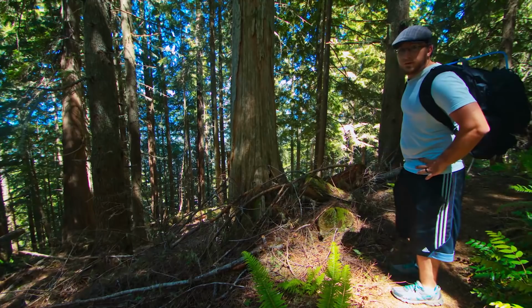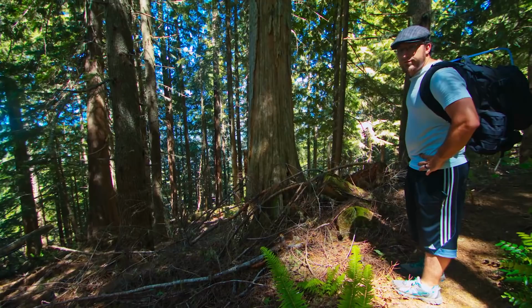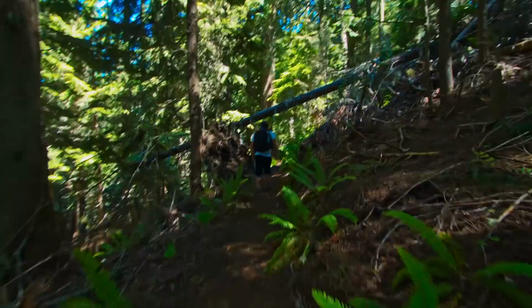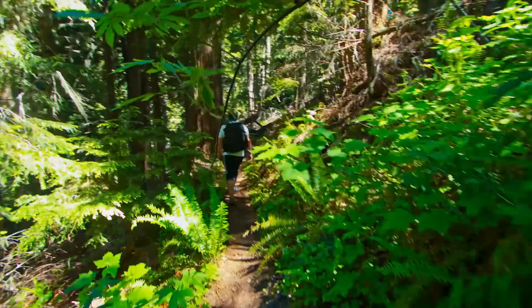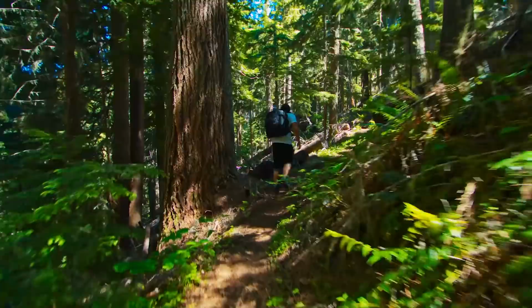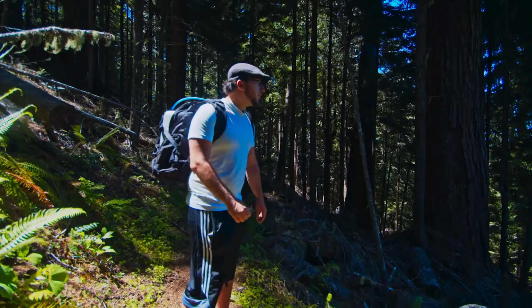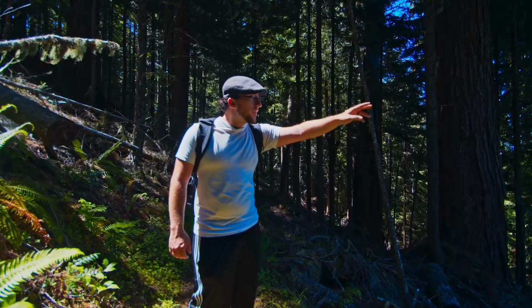On one side, you've got Lake Crescent over here. You can see little bits of blue, and that would be the Strait of Juan de Fuca, and beyond that, even further, is Canada. Here's a better view of the Strait of Juan de Fuca. What we're probably looking at right now is west of Victoria, because you've got Victoria City over here and Port Angeles. You can always take a ferry over there.